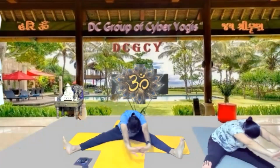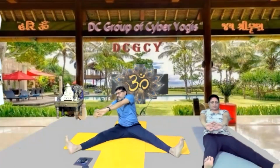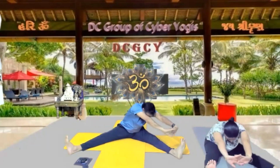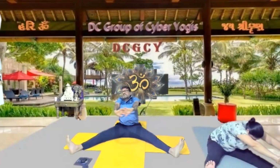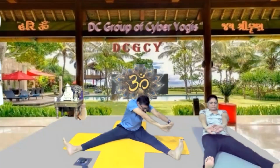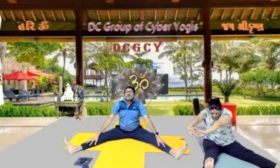With closed eyes, you can keep awareness at around the waist and lower back and see how the stretches are moved from side to side. And come back.